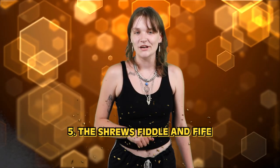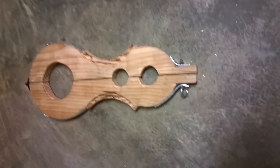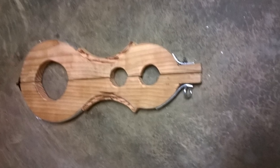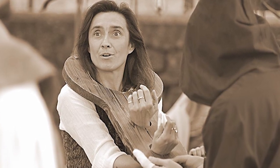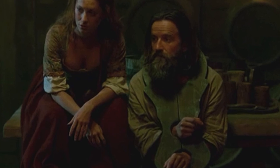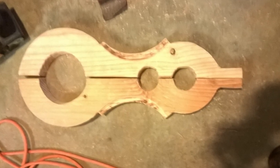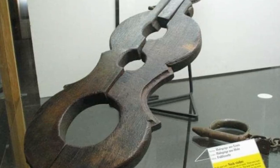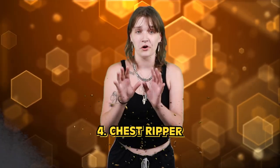Number five is also used to shut wives and women up — it's the shrew's fiddle and fife. You've heard of the boring scold's bridle a hundred times. The shrew's fiddle or shame fiddle was a wooden contraption shaped roughly like a fiddle or fife — a type of flute — that acted like a portable stocks for the fingers and neck. The shame flute was specifically designed to punish those who made bad music, but these shrew's implements are named after the women constantly tossed into them: people who spoke up to their husbands or argued with one another. And the next four items on this list are all rippers of some kind.